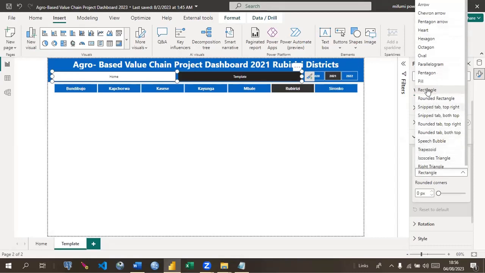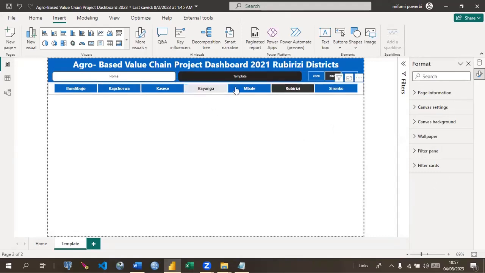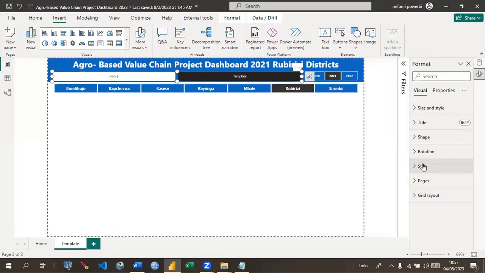All these are options that you can pick from, but I'm just going to keep it simple. I can say a rounded rectangle. So a rounded rectangle will look like this. That's not bad, that's good. So I'll select this, and for rotation, I'll leave it the way it is.